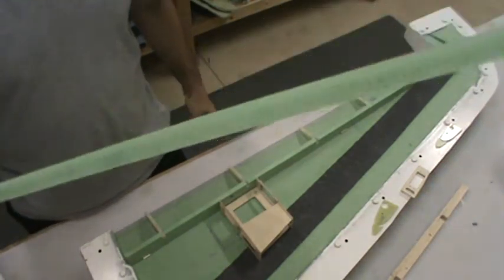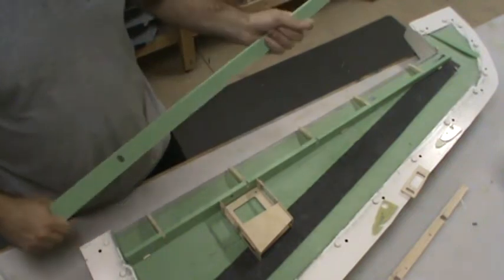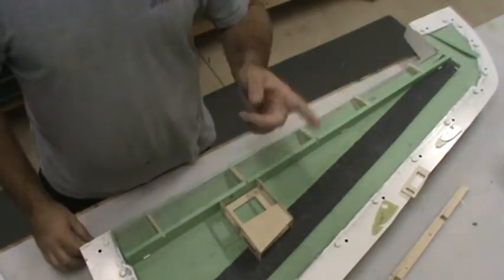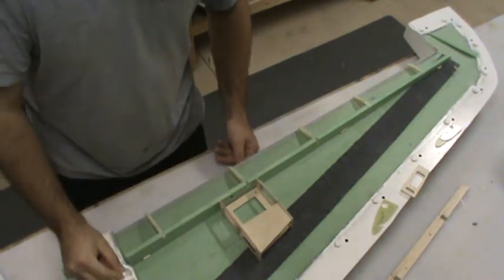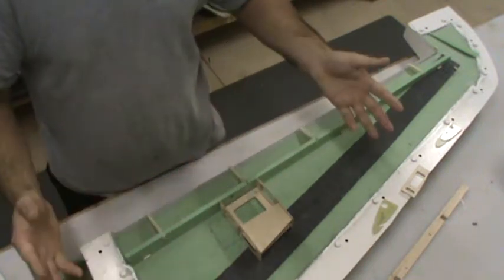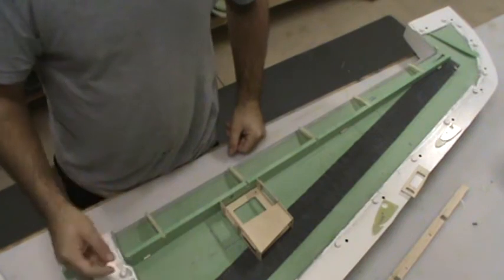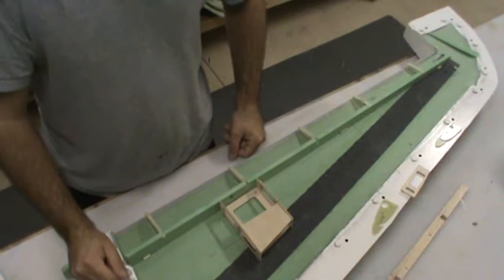I got spars cut out for both wing panels. I got just about everything cut out to join both wing panels already done. The only stuff I have to cut out are the arms for the spoiler and the leading edge torque rods, and then the hinges for the spoilers and the actual spoilers themselves. Otherwise, almost everything else is cut out, other than 2 pieces of wood right here that go at the leading edge for the pivot bracket, and then one more spar doubler. But like I said, it's just a couple more parts.